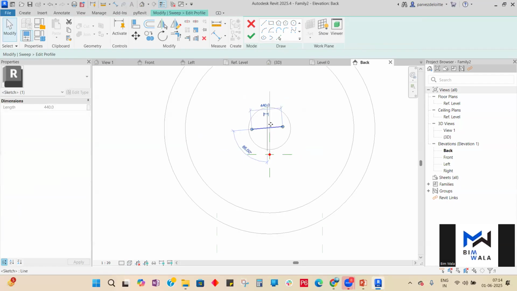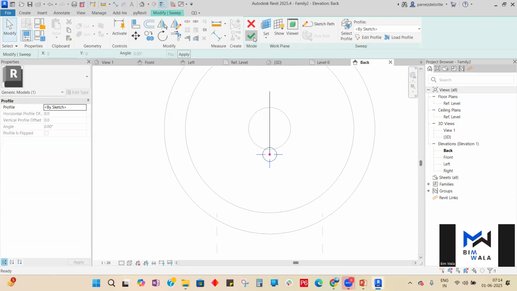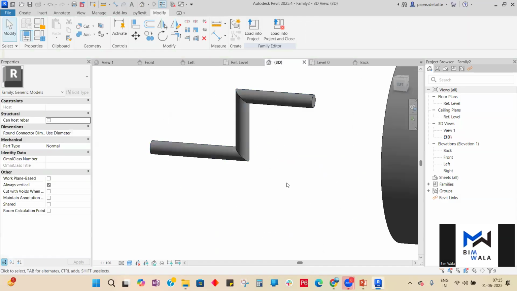I will make another profile so that it can be clear to you. For example, you want to have a circular pipe of this type of alignment. For example, this is your drain pipe, 150 dia or 120 dia or maybe 100 dia, and you want to give it a profile. Now see how it looks. Perfect. 90-degree bend. Right? Understood?